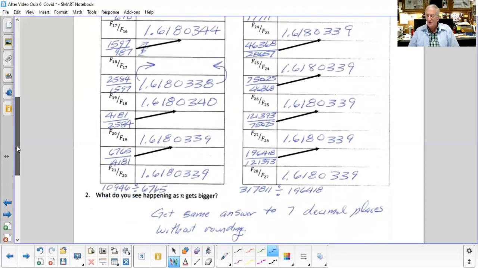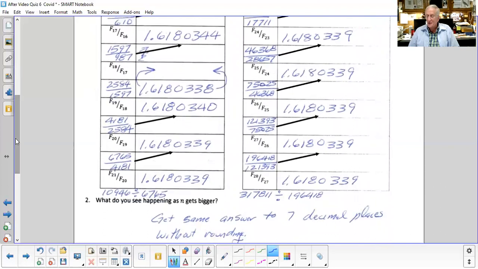Okay, so you get the same answer to several decimal places really without rounding here. You are asked to work them out and get the answers, and notice they come out exactly the same, particularly to 7 decimal places. They aren't exactly the same though, really, because if you go out 25 decimal places, the numbers would be different. But we're not going to go out there, okay? But you can see we're definitely approaching something, okay?